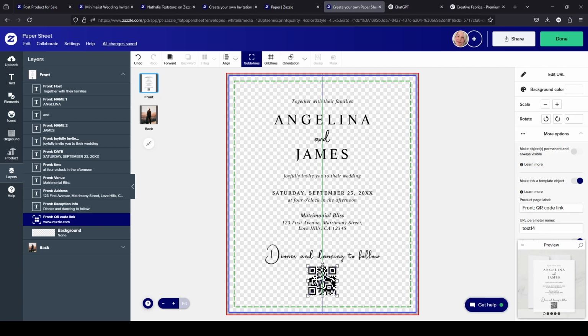So let me just see if I can take it. Sorry, if you're not sure what I'm doing, if you mouse over one of the 8 squares around the QR code, those little white squares, as soon as you mouse over one, it turns into a double-headed arrow, and then you can click and drag. So if I drag it much smaller, that yellow circle comes back, mouse over, and then drag it a little bit, not enough, and again, now it's perfect. Okay, so that was the first thing.